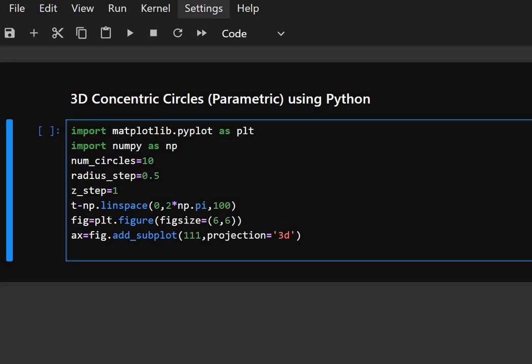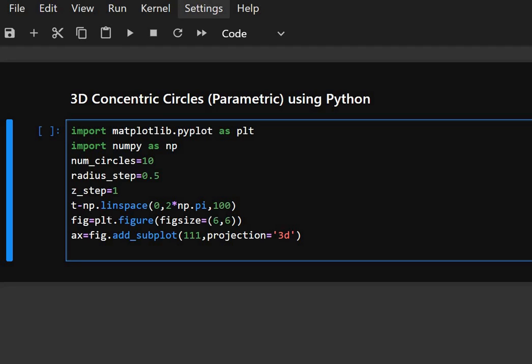And this creates a 3D axis for the plot. So here figure is equal to plt.figure. This initializes a figure for plotting with a specified size of 6 inches by 6 inches, and ax is equal to figure.add_subplot. This adds a 3D subplot to the figure, and the argument 111 means there is only one subplot, and projection is equal to 3D. It ensures that the plot will be 3D.